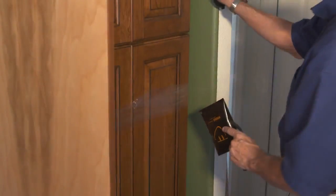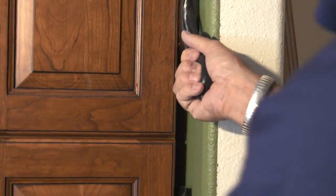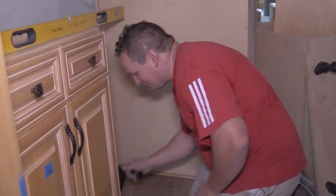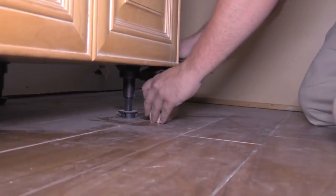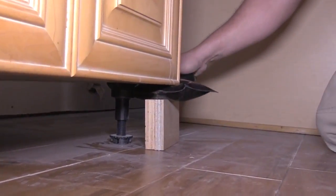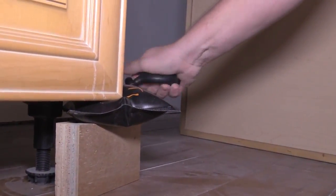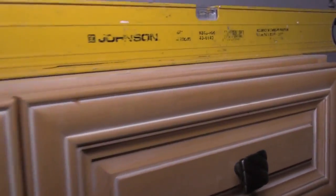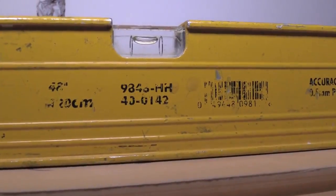What can you do with two Windbags with over 220 pounds of force at your fingertips? You can move the heaviest pantry cabinets like a breeze. Work smarter, not harder. What's really nice about them is they're really accurate — they don't jump around on you. Because with cabinets, you've got a precise measurement. You don't want the thing jumping one way or the other. This gives you a nice, slow, steady crank without moving drastically. Just pump it up so it pulls up to where it's level.